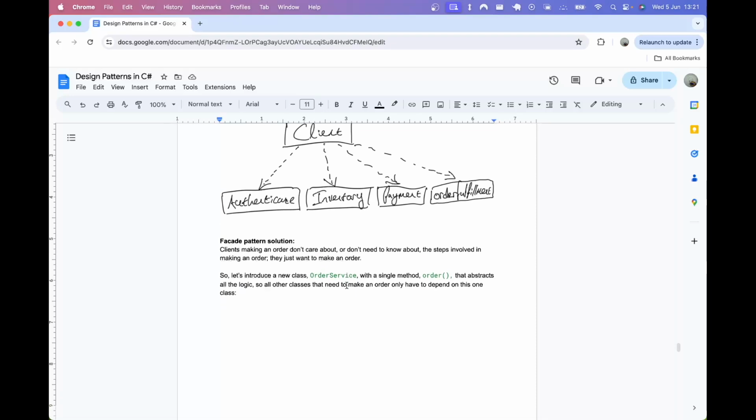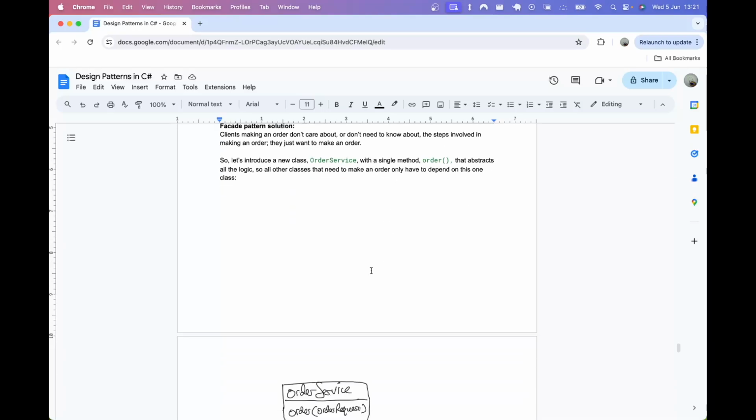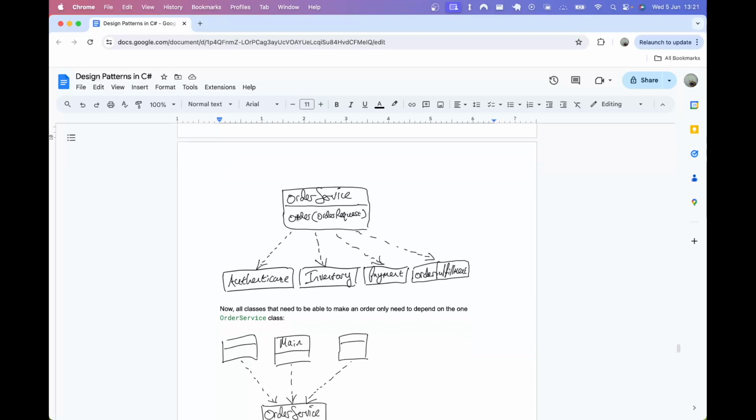So let's introduce a new class called order service with a single method called order that abstracts all of the logic, so that all other classes that need to make an order only have to depend on this one class. You can see here we've created an order service class which has an order method that accepts an order request object.